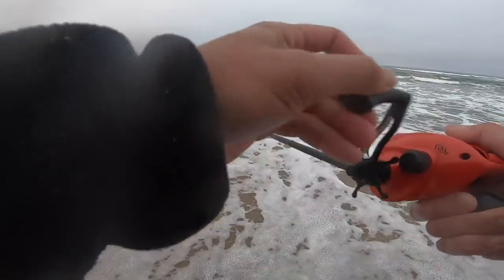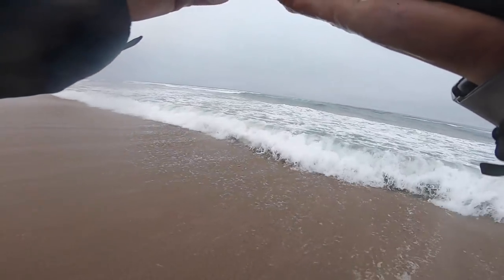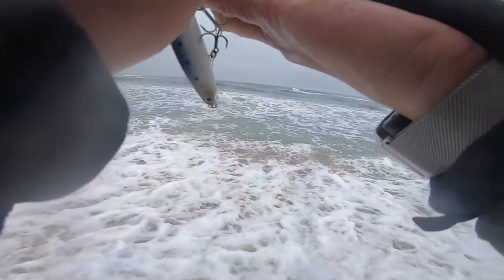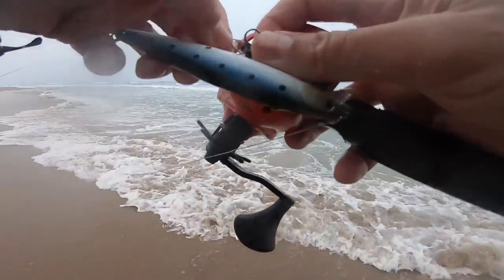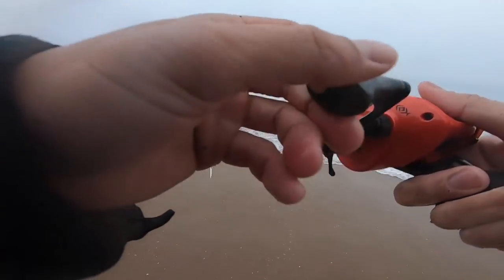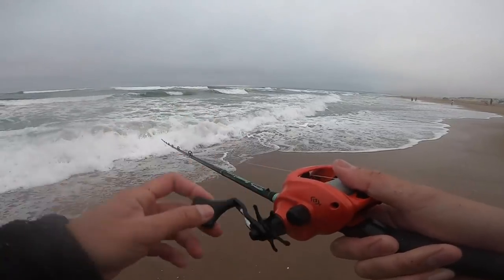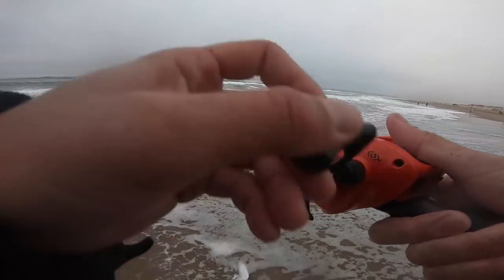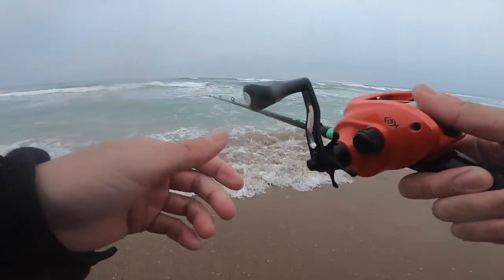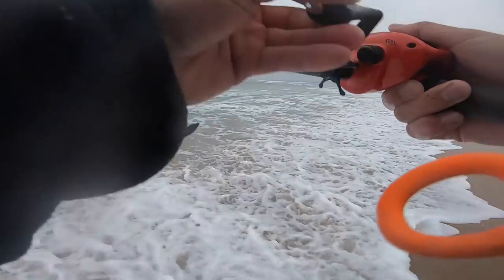I'm ready when you are. Last cast. I know, we're so close to having a limit, but can't stay too late, especially since the Derby is coming up. All right, we're in last cast territory. Two more casts then. One more cast always turns into two more casts, which always turns into 10. You guys know how it is. Last cast does not always mean last cast. My last cast, I promise. This is my last cast.